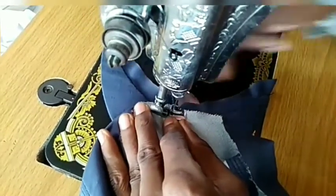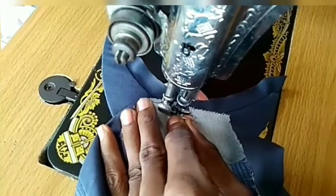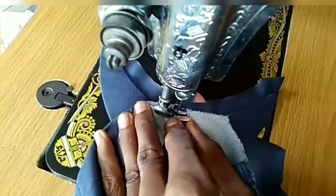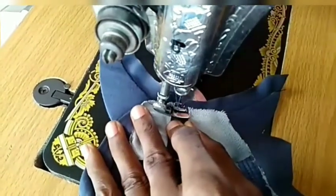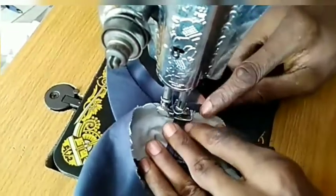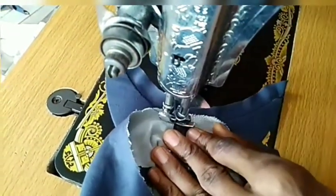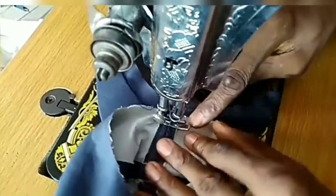Make sure your sewing allowance which you have at this side is not more than half. It should be half or even lesser. And make sure you are sewing very close to your brim. You can see my brim here. Make sure it is very close to your brim.